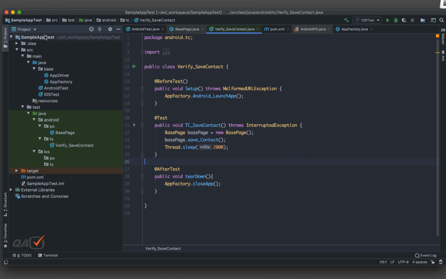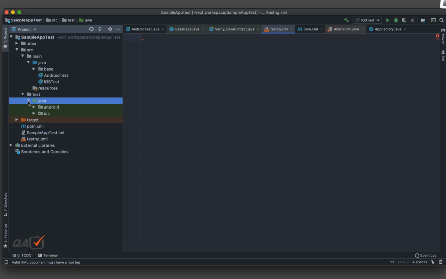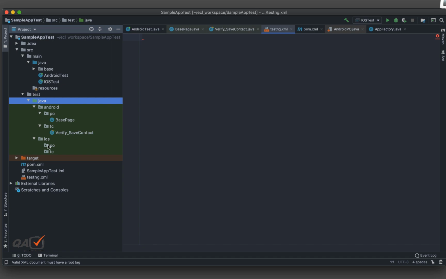And you can even create a file, let's say TestNG.xml, because TestNG has this feature, right, where you can execute the test cases by using a TestNG XML. So that is again another way you can do that. For a quicker way, now this is there, right? We have already done it for Android. Now for iOS also we can do that quickly.